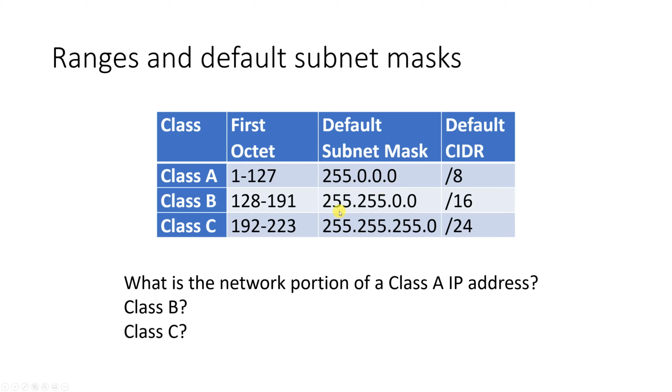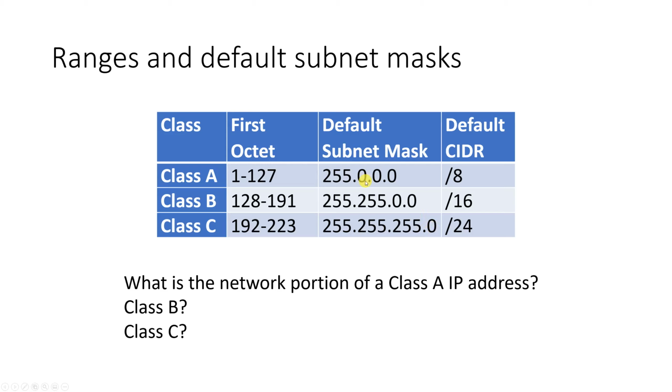Let's move down to Class B. We're taking 2 octets to create subnets. That leaves us with 2 octets left to assign to hosts. Still lots of hosts, but less than Class A. Now let's look at Class C. We're taking 3 octets to create subnets. Thousands and thousands of subnets. And we're down to a single octet to create hosts. It's precisely 256 hosts per subnet.